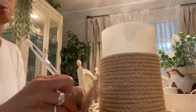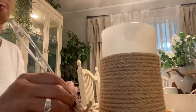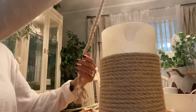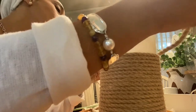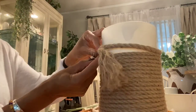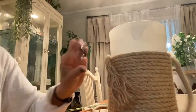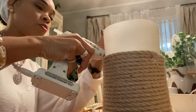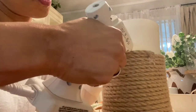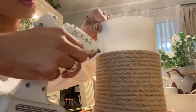You can use anything to make your tassel. I'm using a plastic fork, but you can use a comb or anything else that you can get your hands on just to fray the ends of your rope and then secure it. Just add a little hot glue to hold it in place.